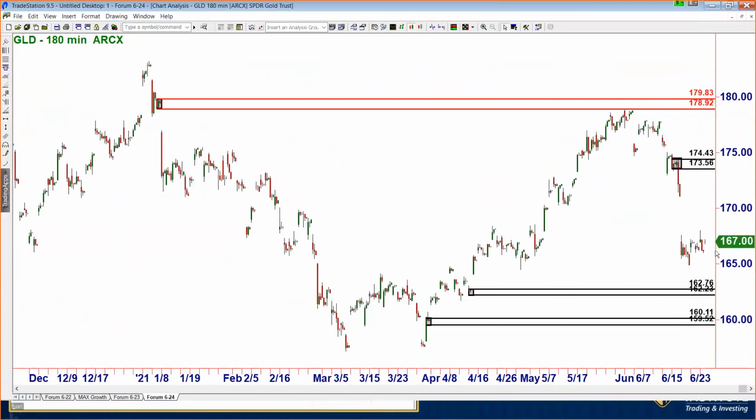Currently, GLD, the ETF for gold, is sitting at 167. A little bit lower, we have a demand zone here, 162.75, but below that, a higher probability demand zone right at 160. So this is the higher probability zone down here, and then we have a lower probability demand zone sitting just above. If we do get a rally first, we would expect gold to stop rallying at the 173.50 and turn lower. This is the recent and relative profit zone right here.